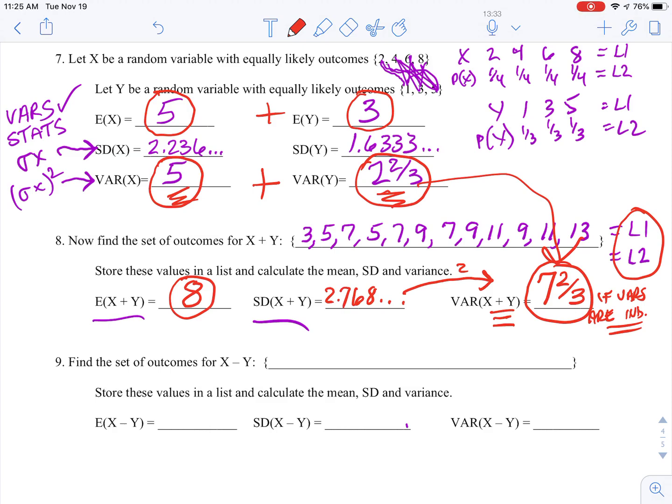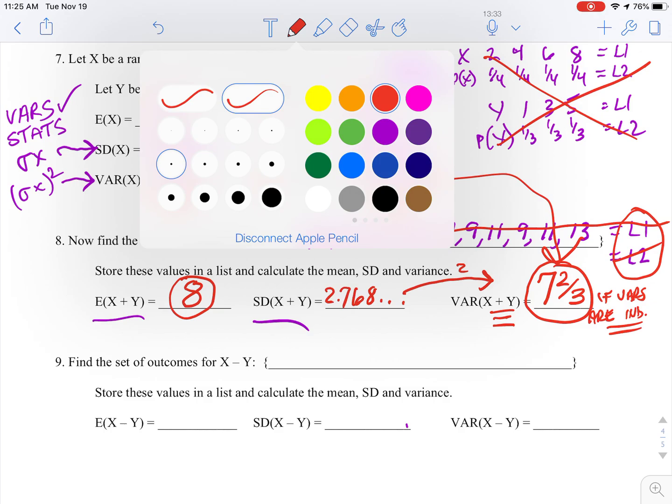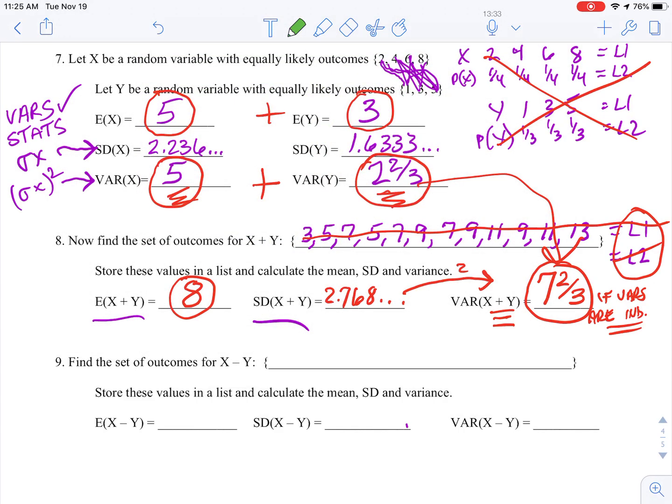Next time you add random variables, you really don't even need to use lists at all. You don't need to use list 1 and list 2 because we know the sum can be gotten from the means of the original, and the new variance can be gotten from the original. What's going to be kind of interesting then is the next time we do this, we probably don't want to find the standard deviation first. Because we have this new theorem, we're going to probably find the variance first because that'll be the shortcut, and then we'll take the square root of the variance to work it backward to the standard deviation. If we do it that way, we will not need to use lists or calculators. So it's kind of cool. We've learned another shortcut that will help us to save time.